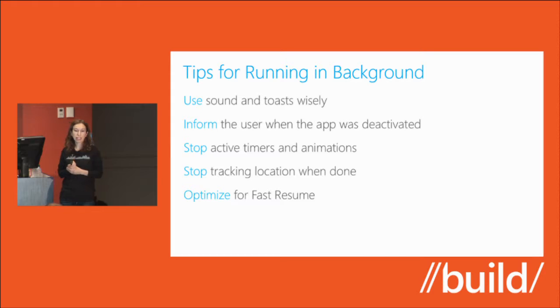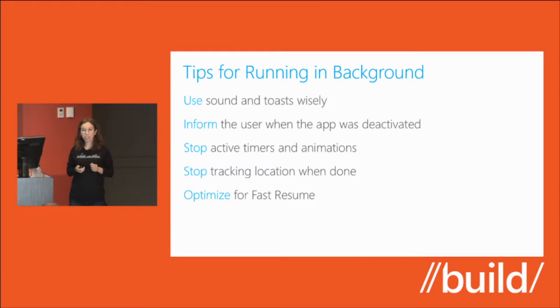So tips for running in the background. Use sound and toast wisely. Make sure that there is a purpose and an intent, and make sure that the user understands what you are doing in the background and why you have to give them the notice for whatever scenario you have. Inform the user when the app was deactivated if you think that the functionality that you provide is critical. Stop active timers and animations which don't contribute to the background functionality. Stop tracking location when done to conserve battery. And then the last one is optimize for fast resume.